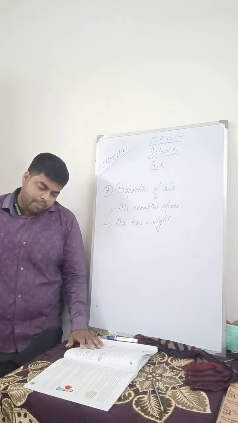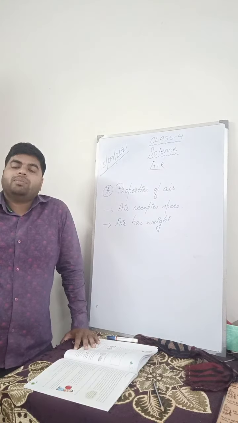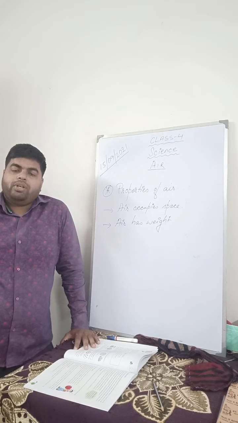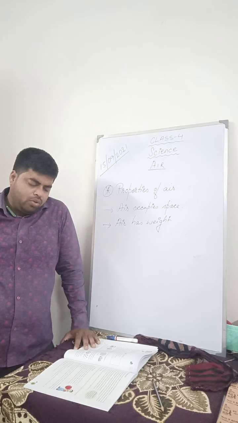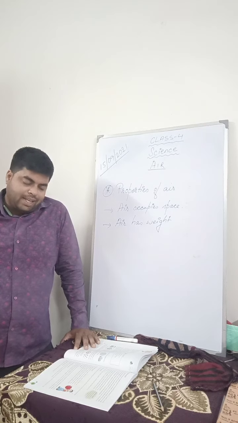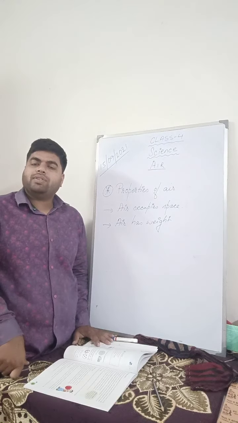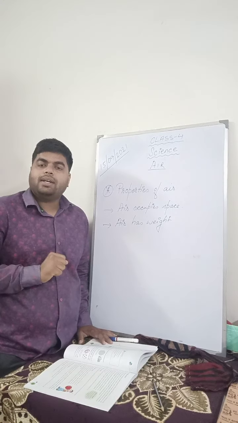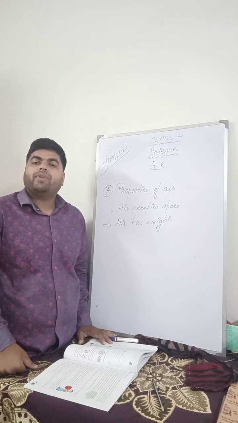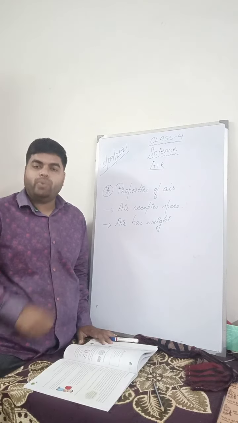This can be easily observed by comparing the weights of an inflated object and a deflated object. Inflated object means an object in which air is filled, and deflated where air is not there. For example, a balloon with air in it is always heavier than a balloon without air. This is because air has weight and thus it makes the inflated object heavier. So as I have told you, you take a new football, weigh it, keep the measurement aside. Now fill air in it, weigh the same football, and you will find the weight of the football filled with air will increase. This tells you that air has weight.